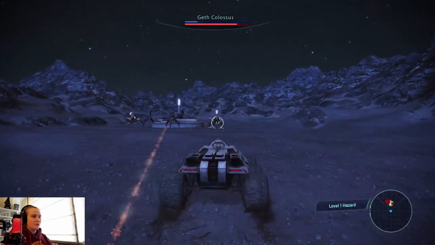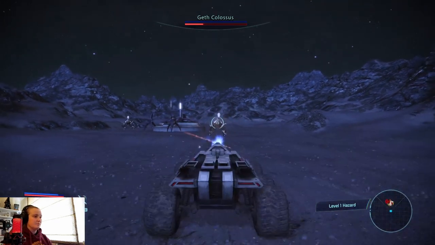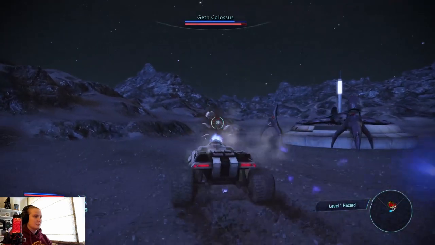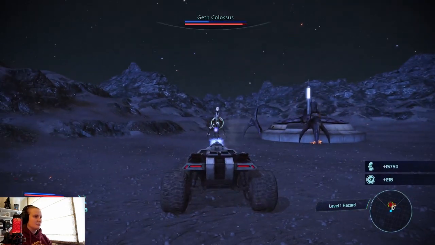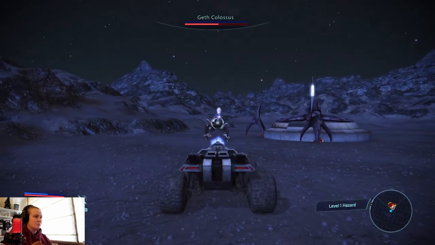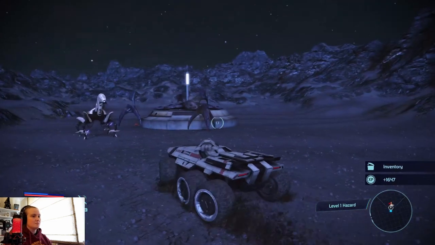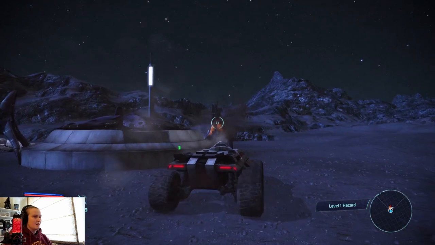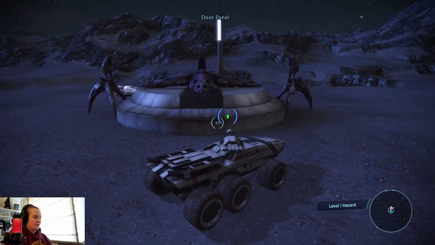Oh, it's Colossus. I was wondering why it was taking longer than usual. So this is their main base. Understood. Just gonna keep shooting at it. One more enemy. This thing. Cool, I think that's it. I think we can get out.